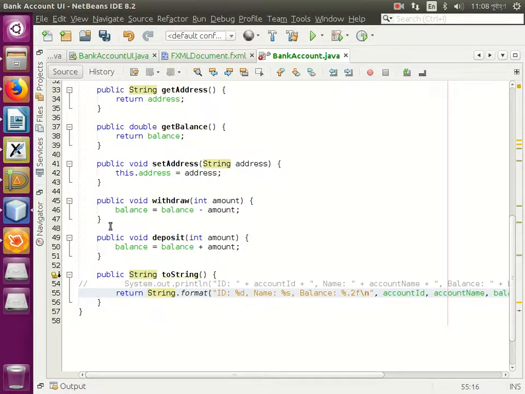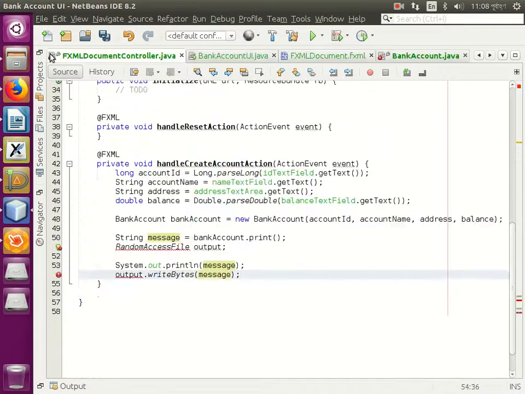Is this thing clear? Instead of saying system.out.printf, which prints to the console, if you want to get a string out of it, you just say string.format. So we got the string formatted and returned back to this method, and we can print this out. See, the method is no longer print, it's called toString. It will convert the object into a string for you.